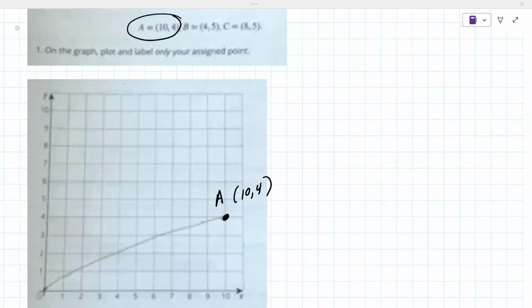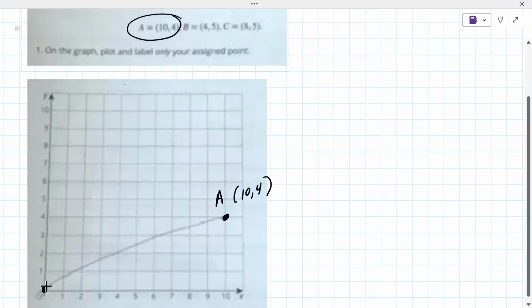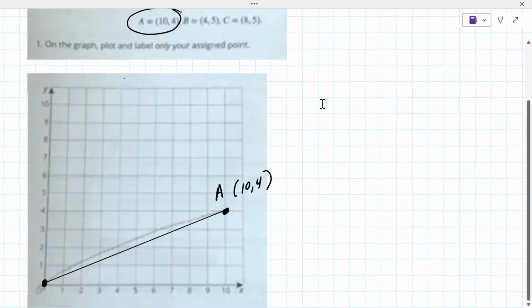Okay, now part 2 says use a ruler to line up your point with the origin 0, 0. So there's the origin 0, 0. Now, I'm guessing you didn't use a ruler. There's a little curvature to it. We can do a little better here. It's good to have a ruler when you're graphing. It really makes a lot of difference. So let's see here. See if I can get a straight line there. Boom, like that. All right. So you definitely want to maybe erase, maybe just sketch in this new line.